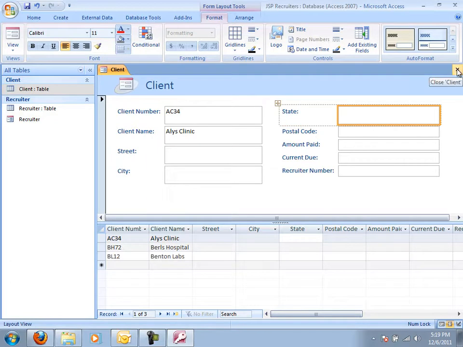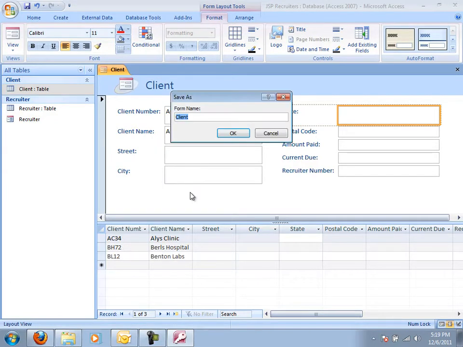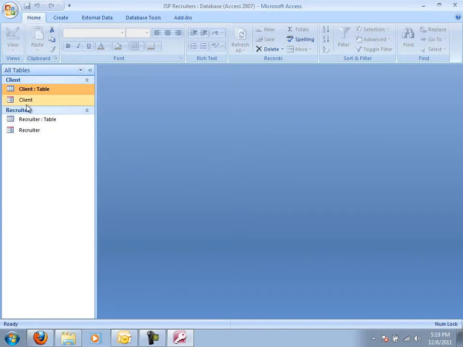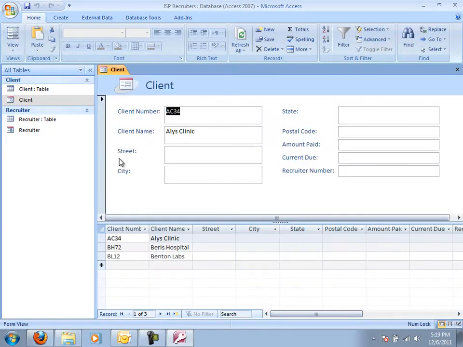I'm going to close it. I'm going to save the changes, and I'm going to call it my client form. And later, I'm going to come back. I'm going to use that form to enter all that data from, in your book, again, it's on page AC41. And I'm going to enter all the data for all of my clients. So 134 Central, etc. So I will leave you at this point to fill in all of the data.